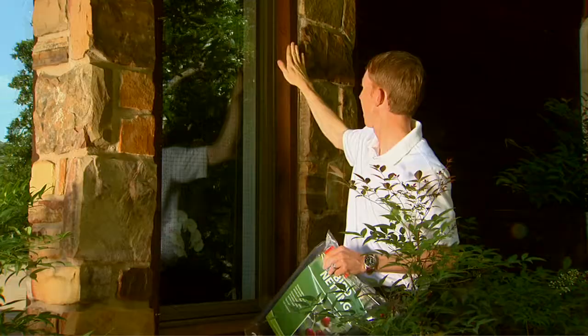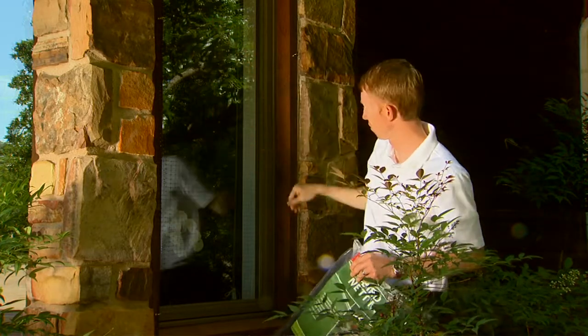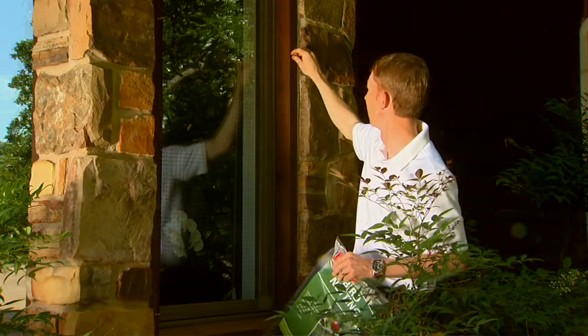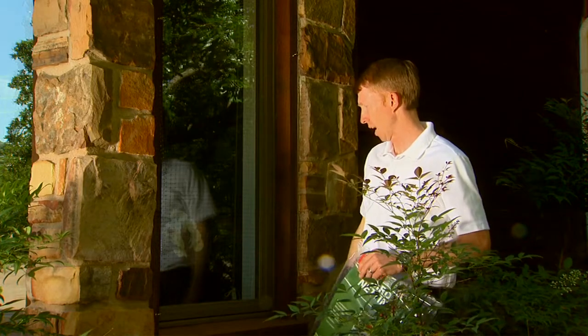But you want to have a lot of attachments so that it becomes really rigid, as you can see here. And in places where I haven't put attachments, it's not very rigid, so they'll hit the glass. So you need to put quite a few hooks or something else to make that really rigid. And we hope all of these methods that we've described today will help you reduce bird collisions around your home.